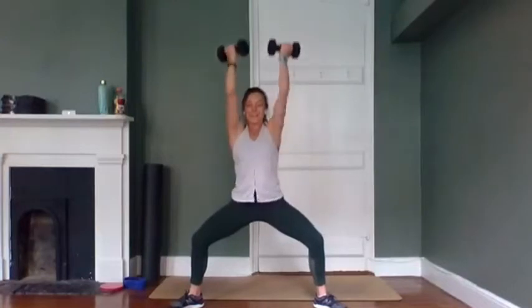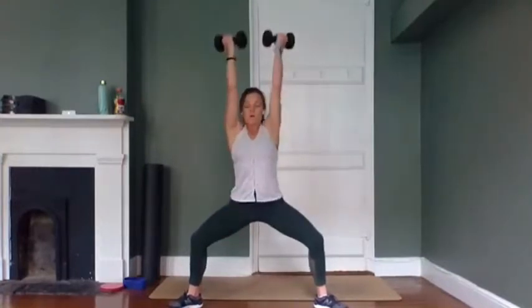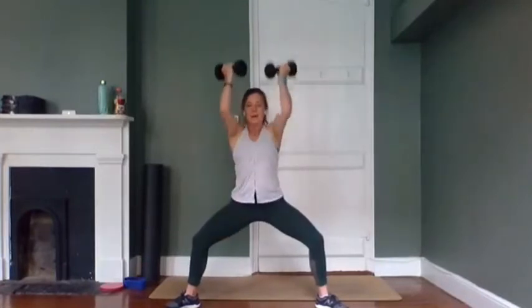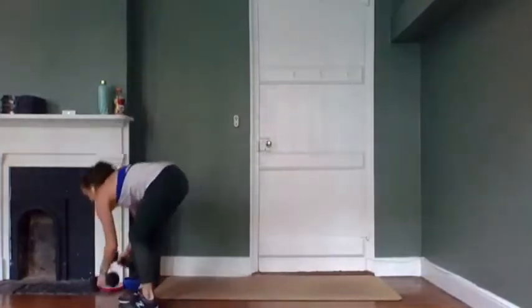We've done 3. Sit low in those hips. Halfway there. Five more. Upper arms stay close until that press. Last two. Last one. Okay, ditch those weights.